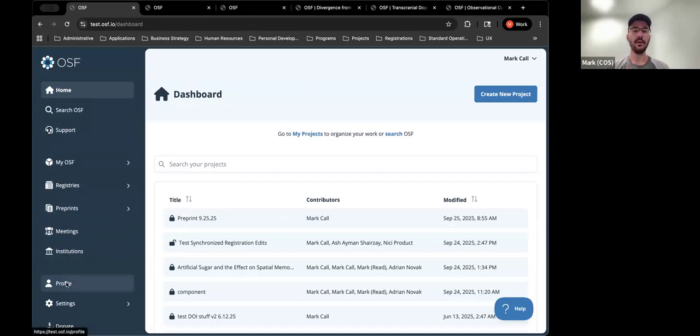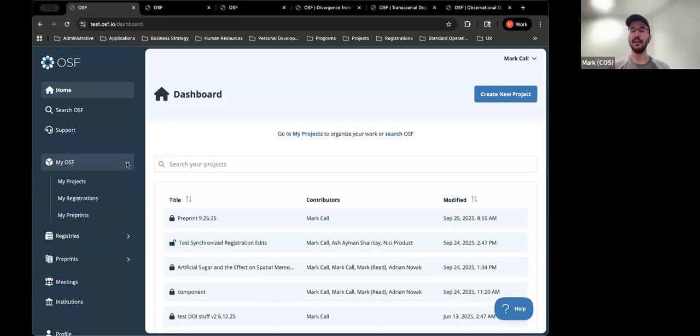We did end up tweaking one little thing, and hopefully it helps you get to all your different things. We've added a My OSF. One piece of feedback we've heard from our communities is that it's really challenging to know exactly how to access your own stuff versus other people's stuff. So we tried to simplify this. You just click that little down arrow and all of these things will expand. We put My Projects, your registrations, and your preprints there, so you only have to go to one place to access all your materials.